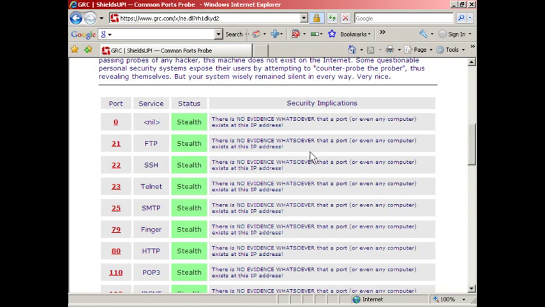It may be that you have to have a port open in order to run a service. You may also see the option where it says closed. You really want it to say stealth. You want everything to be shielded on your firewall, regardless of what firewall you're using. So there's a couple examples of port scanners you can use to test your firewalls.